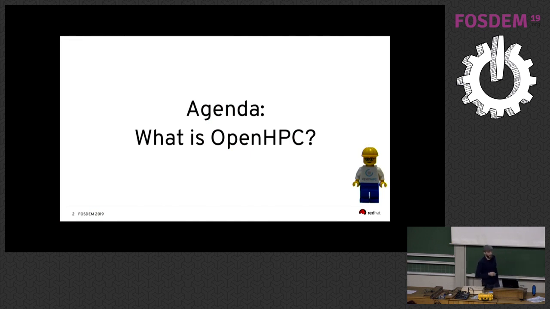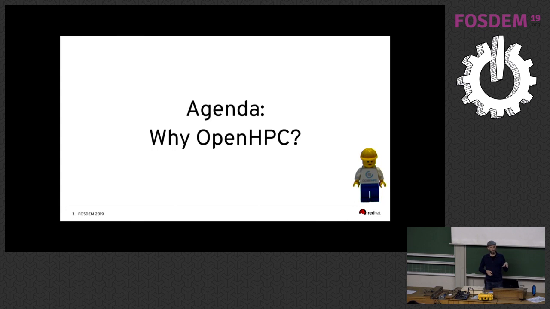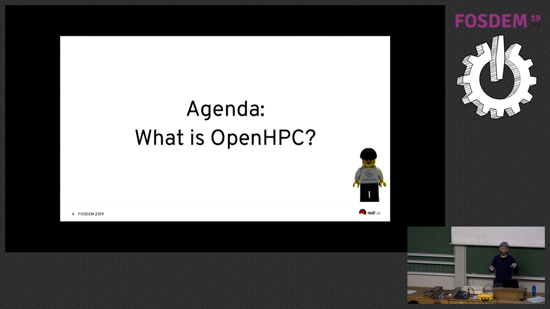It does work. So my agenda is, I first want to give a high-level view of what OpenHPC is. This is basically what I saw first when I looked at the project in 2016. What was my first impression of the project? What does it provide? Then in the next step, I want to tell why the OpenHPC project was created, formed, why it exists. And after that, I want to talk about what OpenHPC is in the form of project management, how the project is set up, who is involved in it, and some details about its usage.